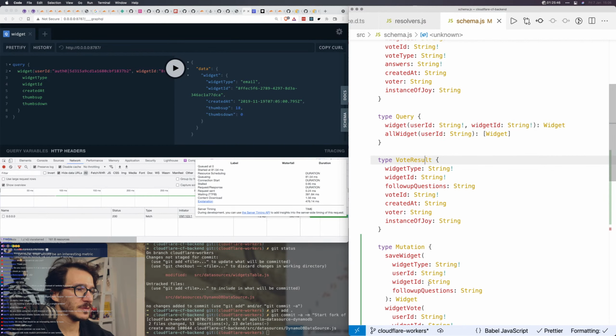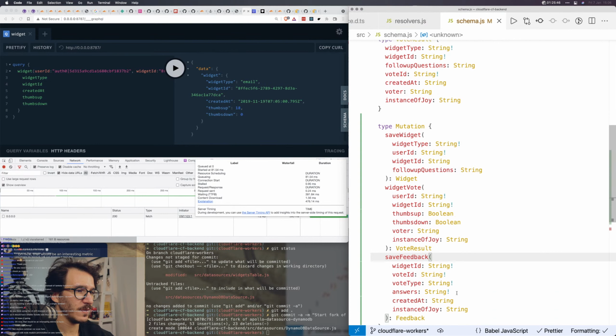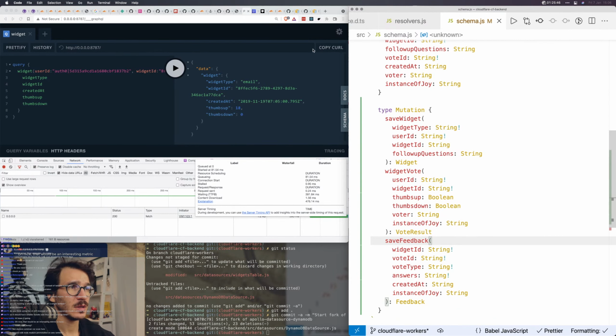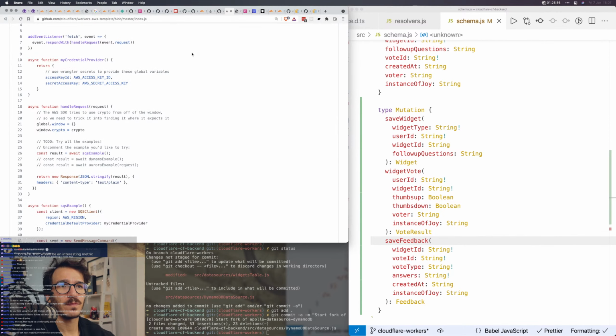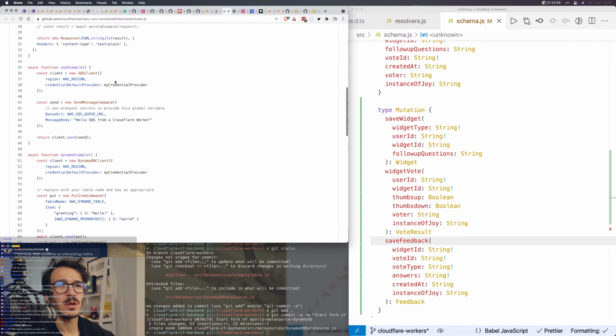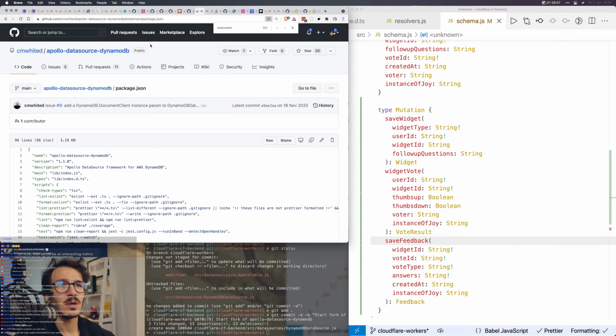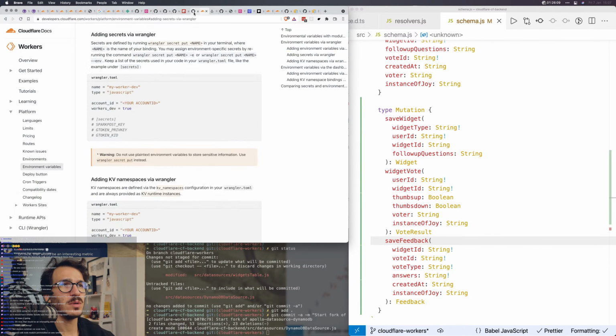So we have this. Now we need to make the save widget, widget vote, and save feedback commands, which we're gonna go crib from. No, we don't need that part here. Okay, we can keep that open. That's the data source DynamoDB.